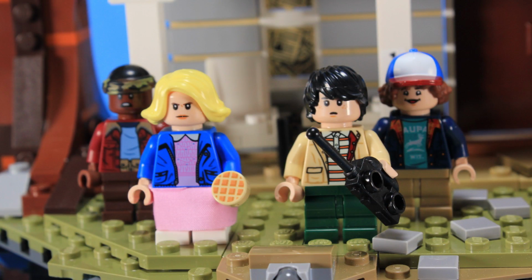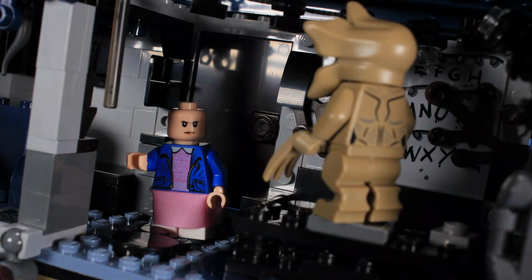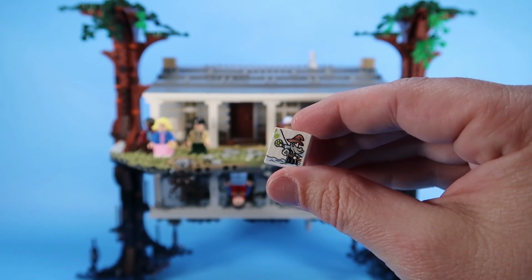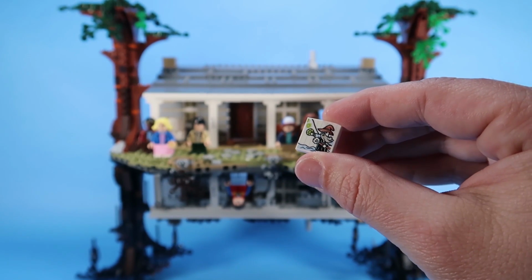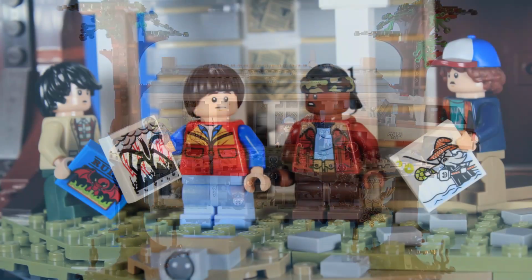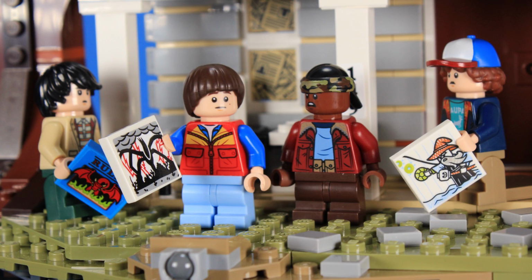Like I said, I think it's totally creative the way that they were able to do both the upside down and the real world there and just totally mirror the elements. All of the accessories are super fun. Like, oh, I didn't even show you guys this little thing. Look, here's a little wizard guy on a little piece of notepad paper. Real fun stuff. So overall, just a really incredible set. I think this is a lot of fun.